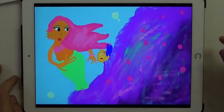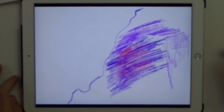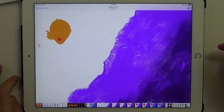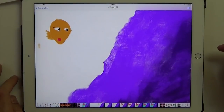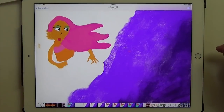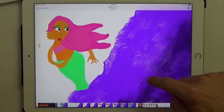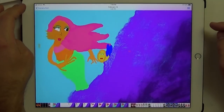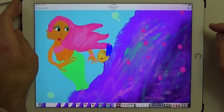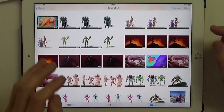This is a drawing Elena did. You did a good job on this bug. I was really impressed. I did one too. You did some too, huh? So this is Elena's redraw of my Little Mermaid drawing. And you like drawing on the iPad? Yeah, me too. Good job. You did good on that one.